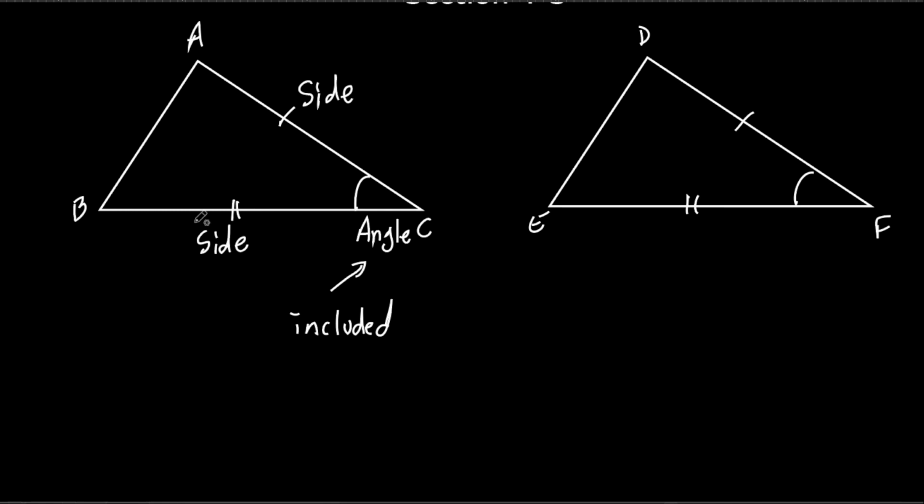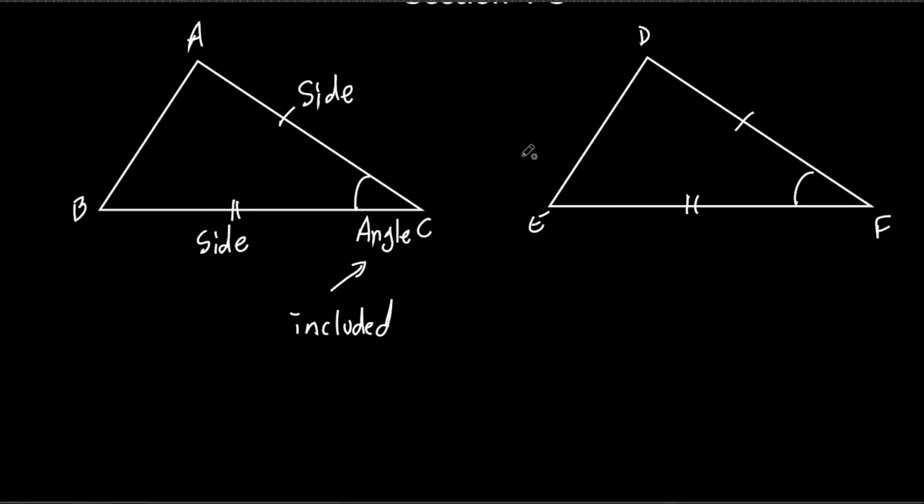Would you agree? Because this side has this angle as part of it, and this side has this angle as part of it. Does this side right here, AB, have this angle as part of it? Not at all. AB has nothing to do with this angle right here, does it? But BC does, right? Because BC makes up part of that angle. And then AC makes up part of that angle. Okay? Everybody with me? Okay.